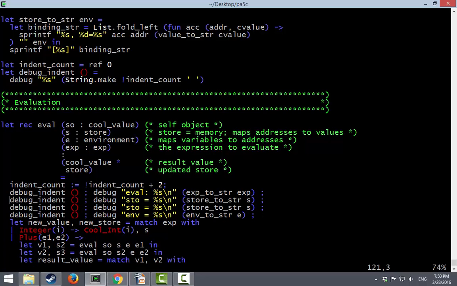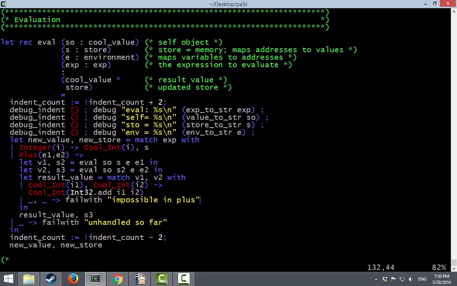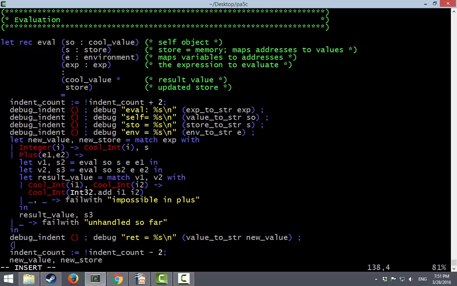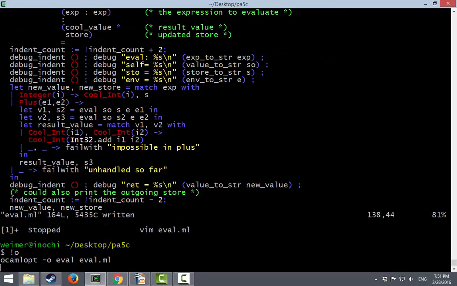Indeed, we could even print out the self object that we're evaluating. And then, when we're getting ready to leave, I'm going to print out the return value, which is called new value. Could also print the outgoing store, but I'm going to be a little lazy.